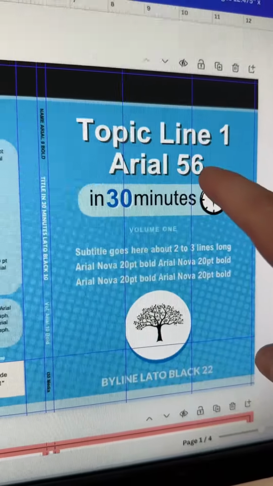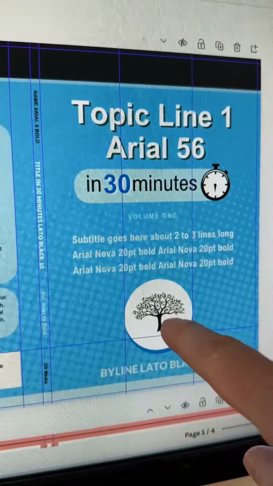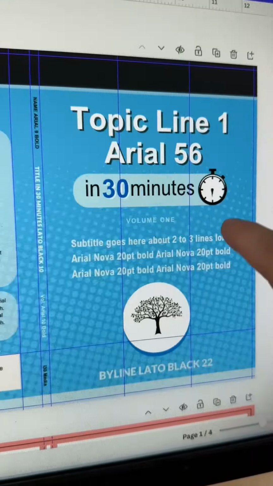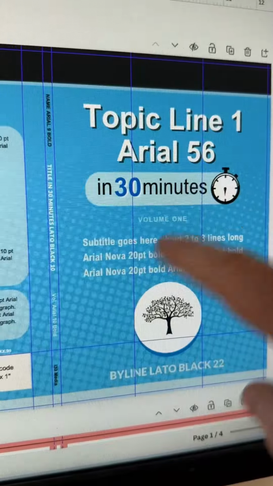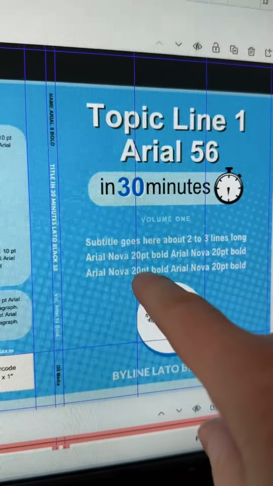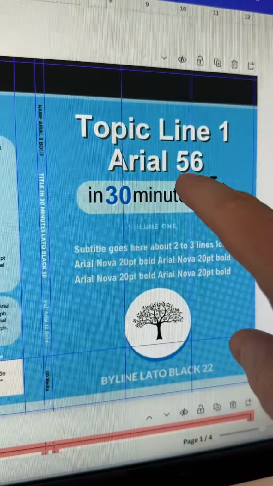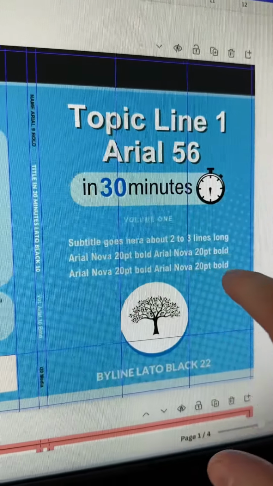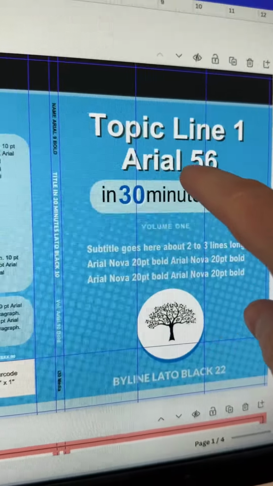One other thing that's worth pointing out, other than this piece of stock photography, stock image, vector image, this logo, which I commissioned years ago from another graphic designer, and then this dotted background, everything else is stock Canva. You can see that the fonts I'm using here are just Arial Nova, or just standard Arial. There's nothing super special here. The effects here, that's just a shadow effect that's available in Canva.